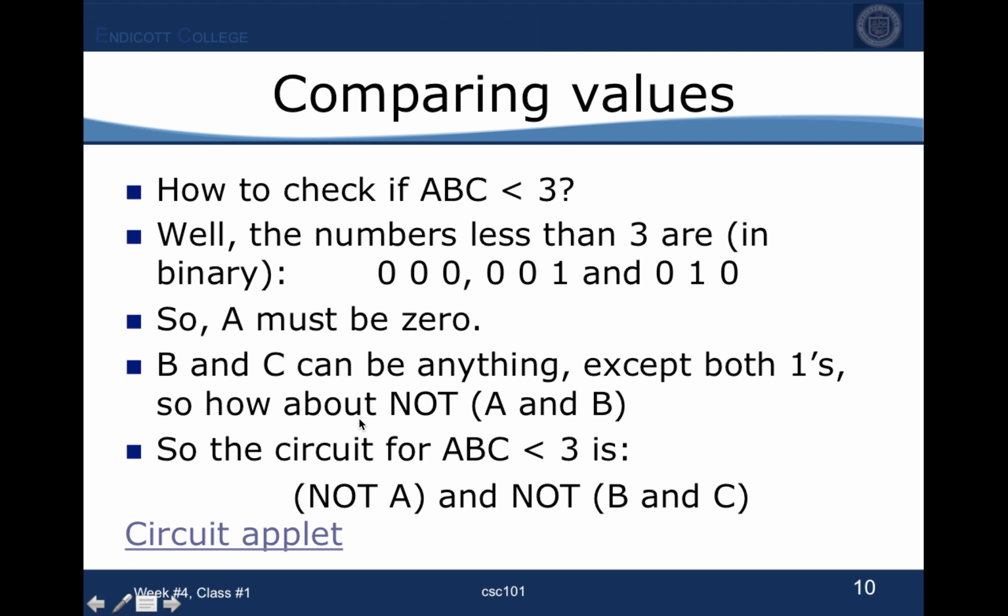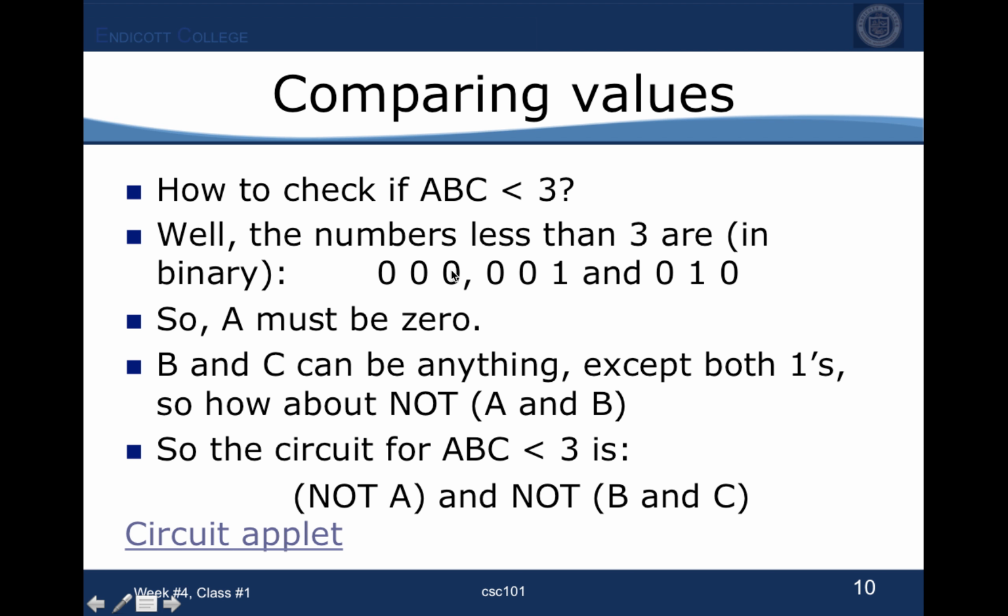All right, so one more example, at least of the basic comparing, is how about less than? And this was a little trickier. So what do I have here? If I want to check to see is a number less than 3, again, I'll adopt the same strategy, which is to maybe make a list of the numbers that are eligible. In other words, the numbers for which you want this to be true. So less than 3, of course, means 0, 1, or 2. Right? So the numbers in question are these three.